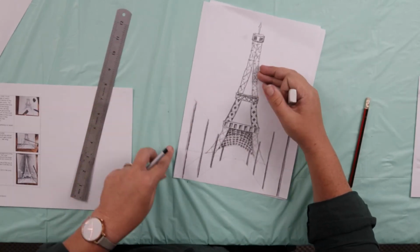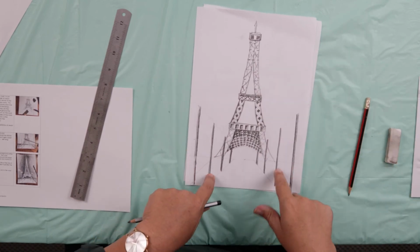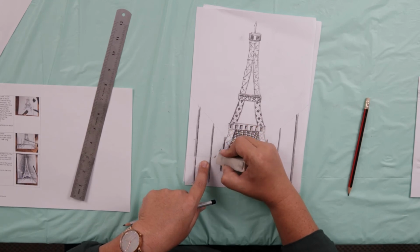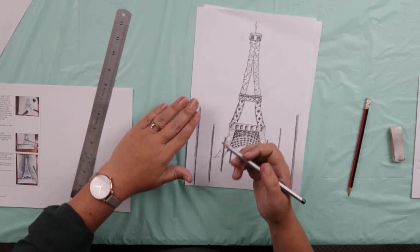As you're doing this, check the line that you made on the other side of the page. Make sure that the thickness is roughly the same, and thin out any lines that you need to.